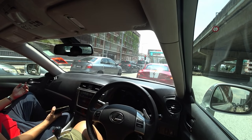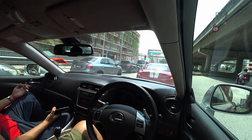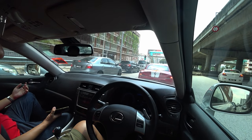Okay, that's a Z4. Baby steps lah, baby steps. Competition. If he wants to make it sporty, the first thing he should do is change the color. This color is very unsporty.